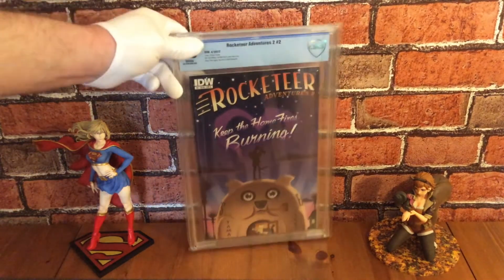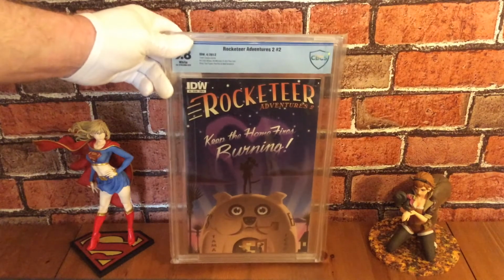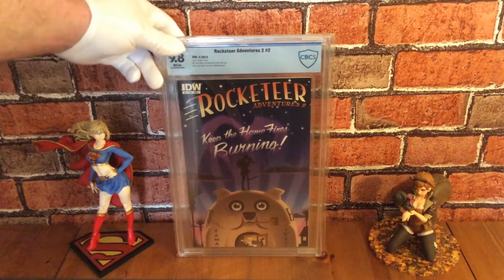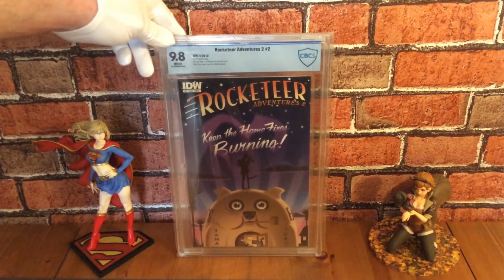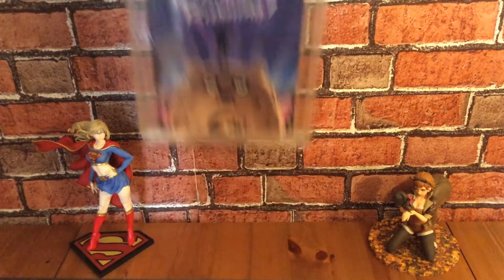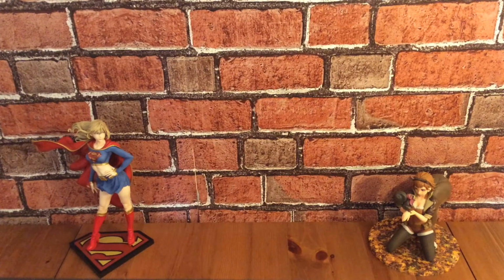So yeah, this is a really, really cool find. And I picked this book up for like £50, I believe, with postage. I believe the book was about £32 and the postage was about £28 or something. So really, really cool find. I'll try and pick up books around the £50 sort of range if I can.